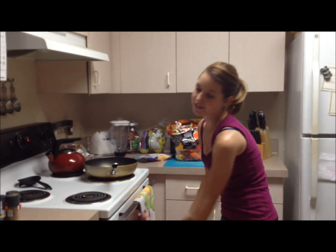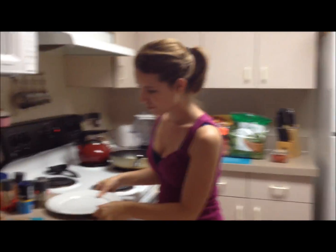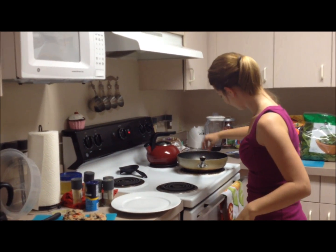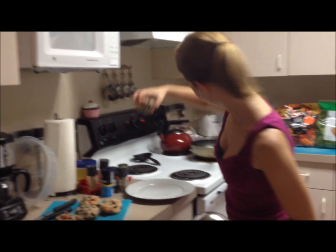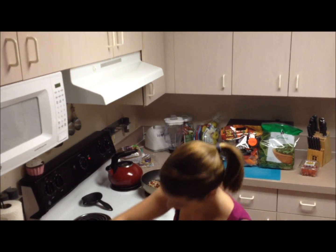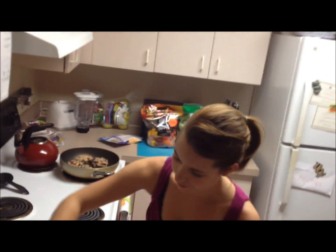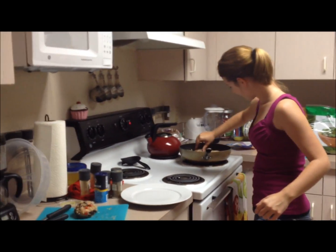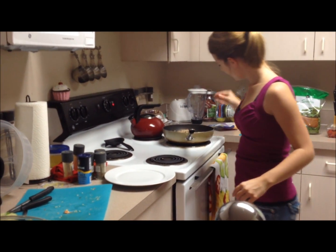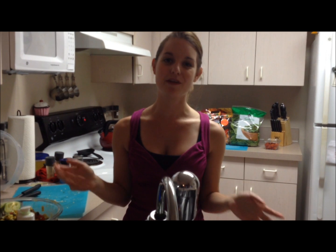Now the great thing about these chicken patties is they only need to fry for about 5 minutes on each side. So, let's grab one and drop it in. Oh yeah, all sizzly. We can fit all 6 in there, I think. Yeah, we'll be good. Perfect. Okay, so like I said, we're going to do them for 5 minutes, then we're going to turn them onto the other side. And once we're done, I'm going to come back and I'm going to show you how to pull it all together.